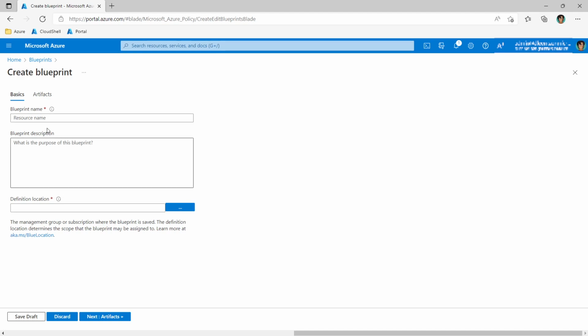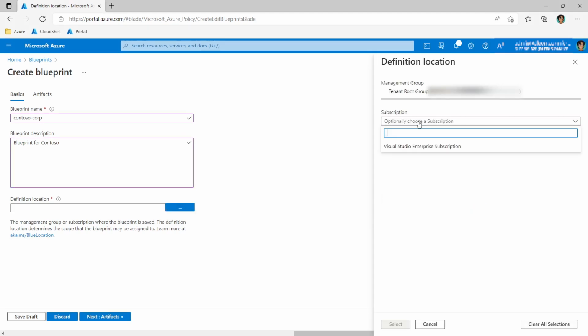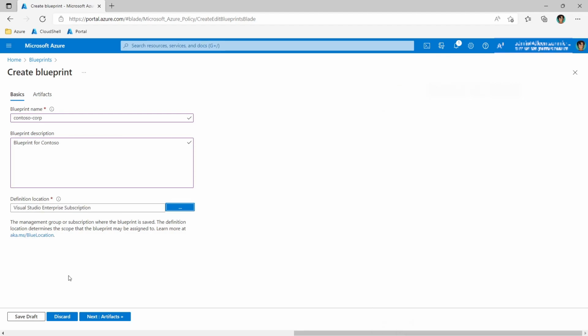We're going to give the blueprint a name, and I'm just going to name it Contoso Corp. And let's give it a quick description: Blueprint for Contoso. We'll need to define a location for where the blueprint would reside, and I'm just going to choose my subscription here.